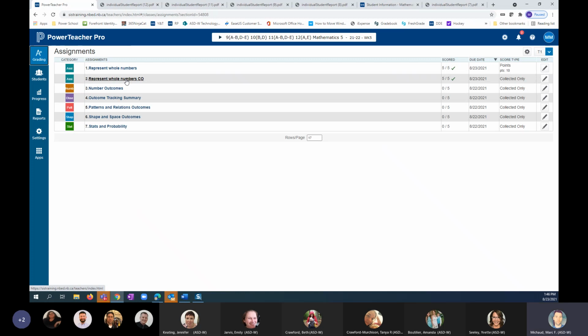Tracking outcomes in PowerTeacher Pro is not going to give you the score for a kid. What it's meant for is if you want to take anecdotal notes, or you want to be able to keep track of what you've covered throughout the school year. If you enter information in PowerTeacher Pro, at a glance, it's easier for you to see what's going on. This is not going to, like at the high school level, take a bunch of numbers and average them out and give you a score. This is not what this is about. This is mostly about how you can keep track of your outcomes.